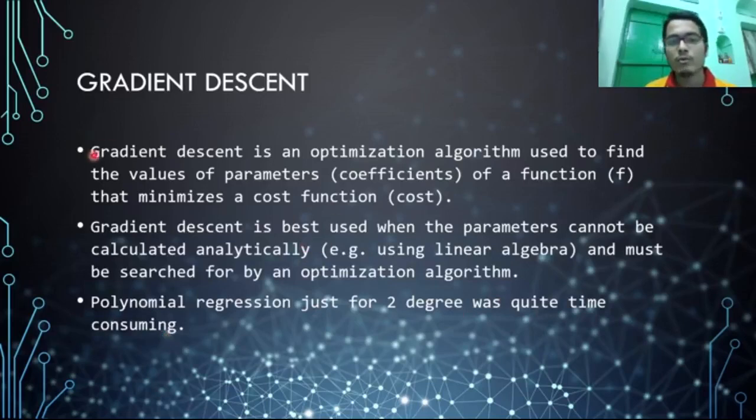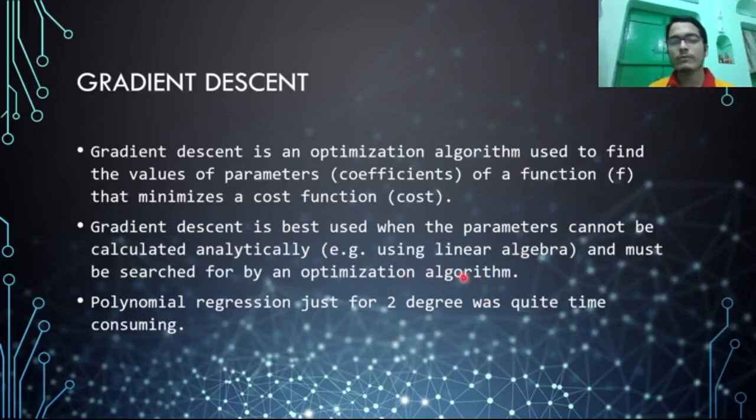What we have to do basically in linear regression, we saw that by doing 2 partial derivatives, we can find the values of m and c, we can find our optimal values. But we also saw that in case of polynomial regression, there can be more than 2 degrees. So the 2 degree polynomial regression code, which we saw in the last video, was itself quite time consuming and quite hectic.